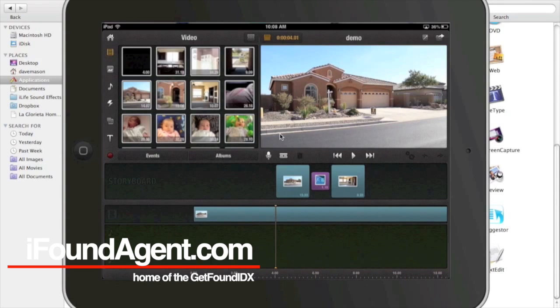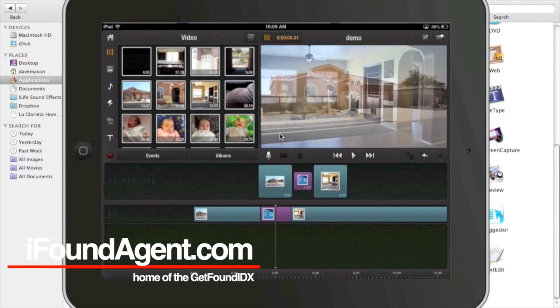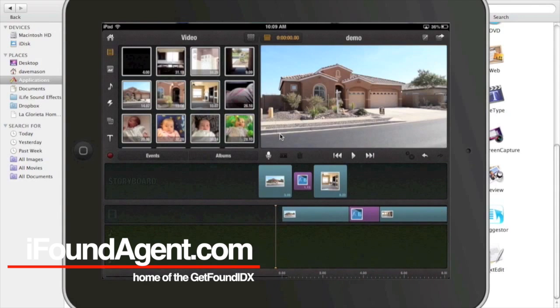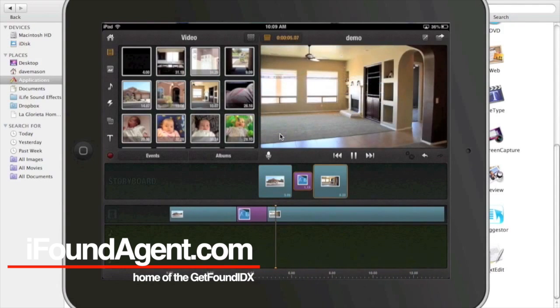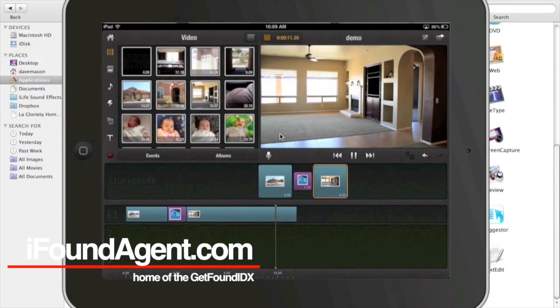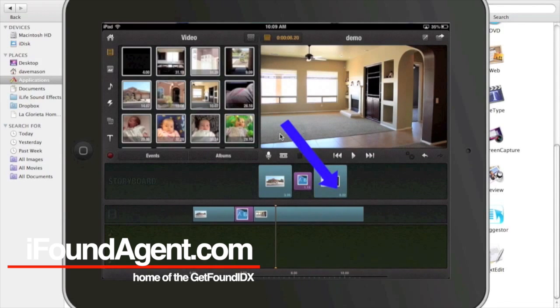So now I'm going to touch on the little razor blade, and I just split that. I'm going to drag the piece I don't want away, so now I'm left with a little 4-second clip here. And got my transition. Again, I'm back to the other clip, which is, let's stop that because I can see it's 8.22 seconds, which is a little too long. So I'm going to get that back to, let's see.